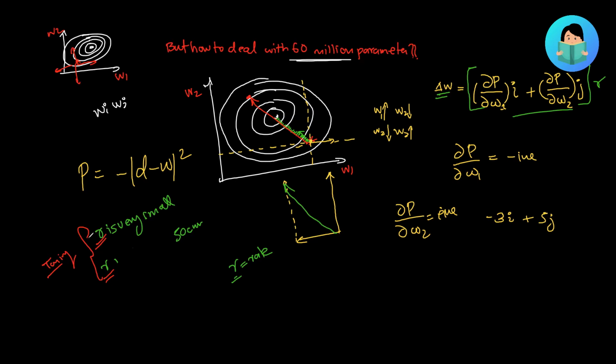There's no perfect way of knowing what exactly the R value should be, but let's assume we have taken a small enough number and we move like this. After some X number of iterations, we reach the peak. After each iteration, you will calculate this thing again, because it's not necessary that the path continues in this direction. Maybe the direction changes. Maybe this is one of your peaks, like while climbing a mountain, and you might just stop here.